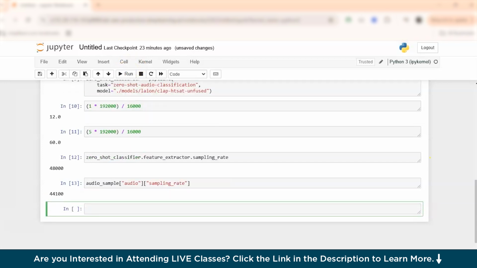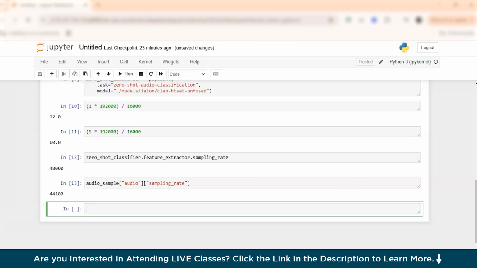So basically this retrieves the expected sampling rate of the zero-shot classifier model and the actual sampling rate of the dataset's audio sample. If the rates don't match, we need to convert the audio to the correct sampling rate. As you can see, the expected sampling rate is 48,000 and the actual sampling rate of the dataset's audio is 44,100. So our next step would be adjusting the sampling rate for compatibility.